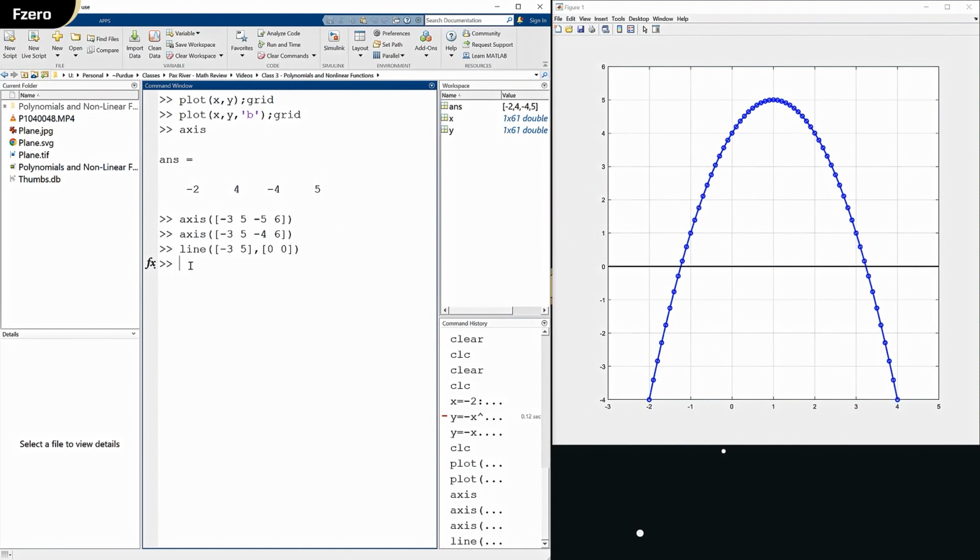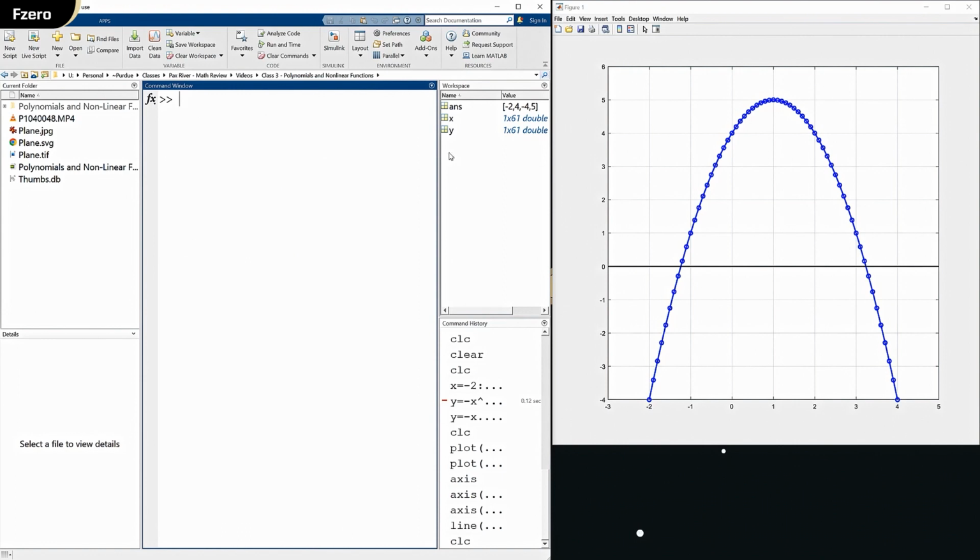So let's try this. I'm going to clear this command window here. In fact, I'm actually going to clear the workspace. Okay, so there's no more data in the workspace. Now the figure still exists. I didn't delete the figure, so it's there, but now I can't recalculate it because there's no more data. So how am I going to execute the fzero command if I don't have any data or anything for it to work on?